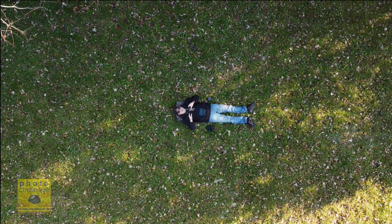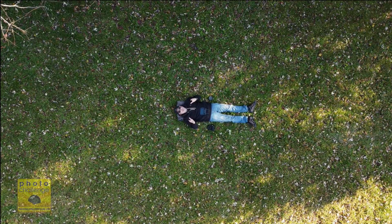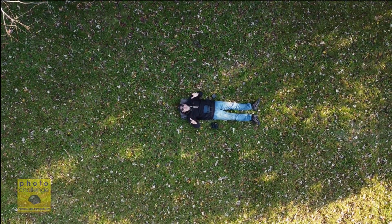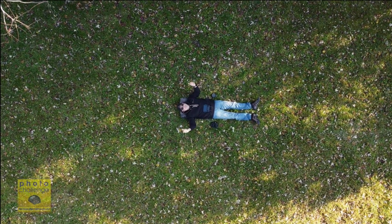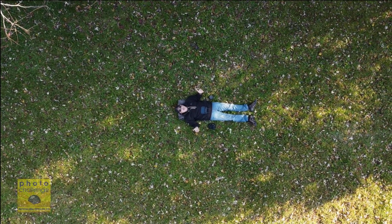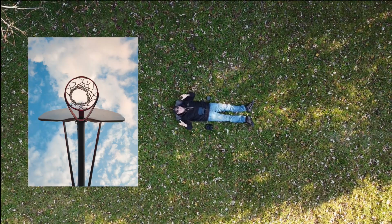Get out of the way, because it's always good to get a good wide angle, at least 24 millimeters on a full frame or 18 millimeters on a crop factor, and just let it take that picture straight up. Same thing wherever you are. If you're in the woods, as long as you're not in a pond, just put your camera on the ground, let it point up and take that picture on its own.